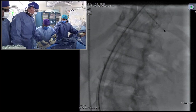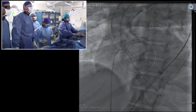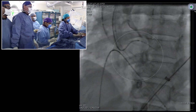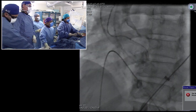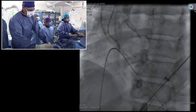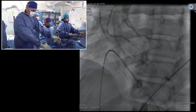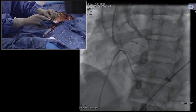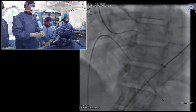Now, that's a very interesting point which George has brought, that during the CT scan itself, we knew the arch vessels were very tortuous. In many cases where we know, based on the CT scan, that we are able to do the Sentinel device, we will still do an arch aortogram and then make a decision whether it is worth doing the Sentinel device in the case.